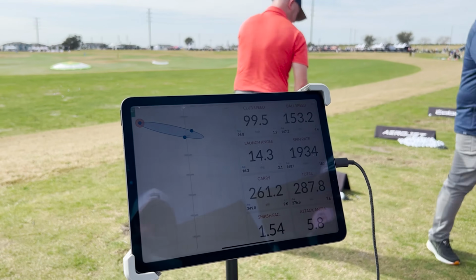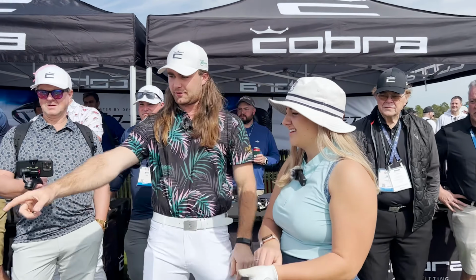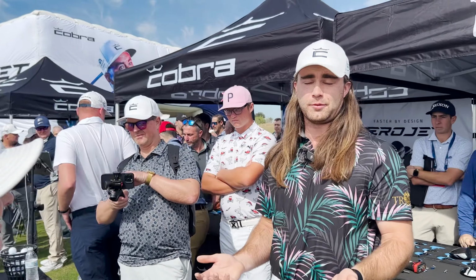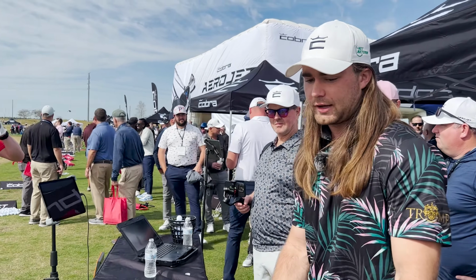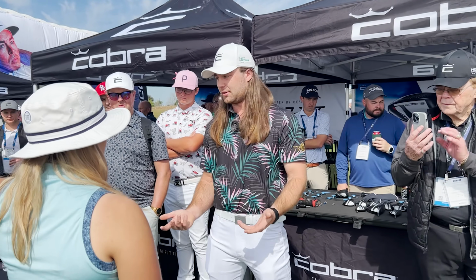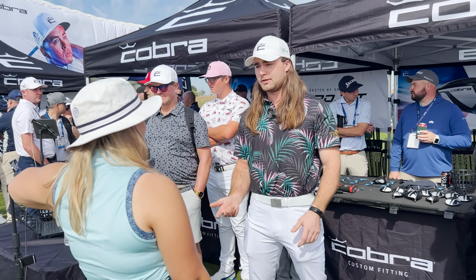So your club speed jumped up 4 miles an hour. Really? Your attack angle went up, and then you're at 287.8. One of the biggest reasons she gained a little more distance, she's already got a great swing. She's already creating LPGA Tour caliber speed, actually above and beyond it, honestly. So all I did was just improve the aerodynamics, because her swing's already really good. I'd imagine you're probably a plus handicap or really close to it. Yeah, that's what I imagine.